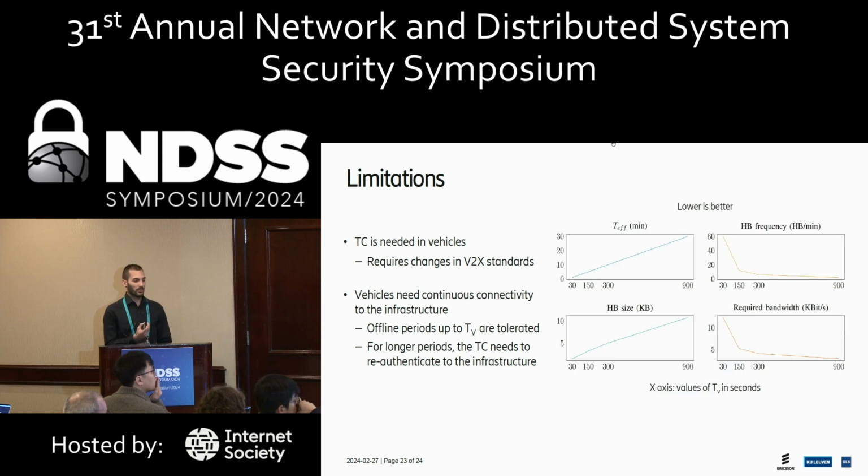So in the end, we have this parameter TV that pops up everywhere in this scheme. And you can see in these diagrams that if TV is small, the effective revocation time will be small as well. But having a small TV also means that more resources are used and more availability guarantees are needed in the network for running this scheme. So in the end, it's just about finding a trade-off between security, usability, and efficiency.